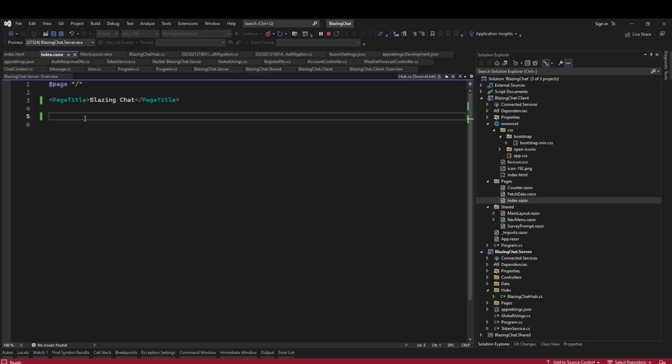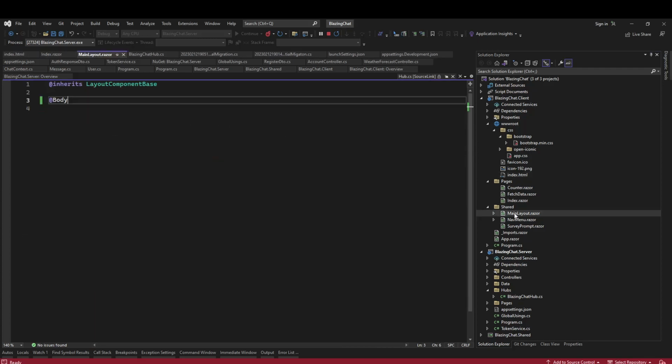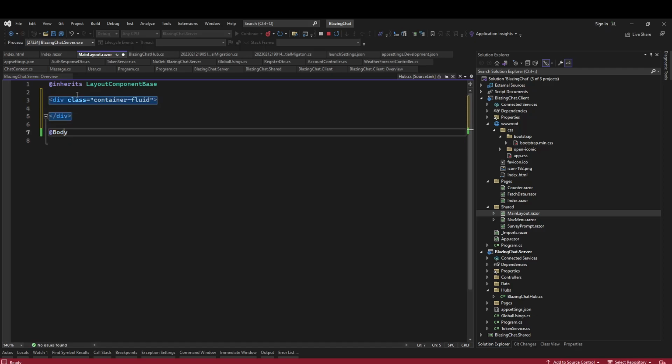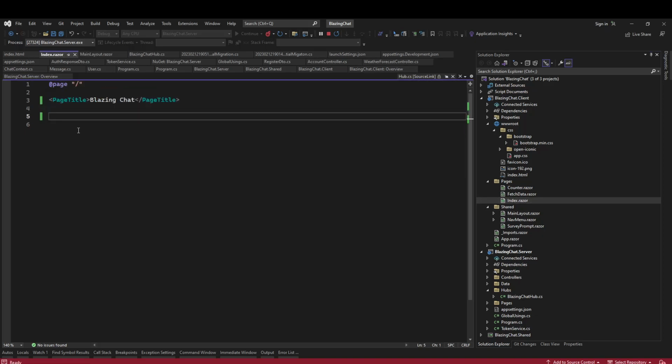Okay, hold on. First thing, let me check div id app, and we don't have anything else. And in MainLayout body, maybe first thing, div class container-fluid, and this is body. Now index page is going to be our login page.